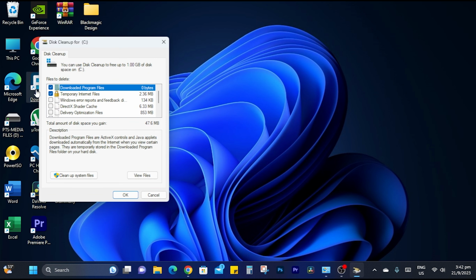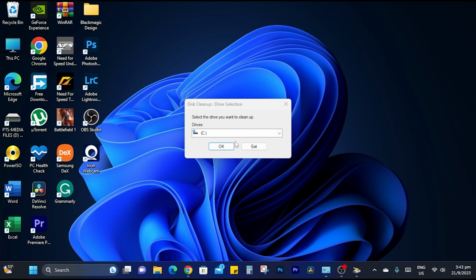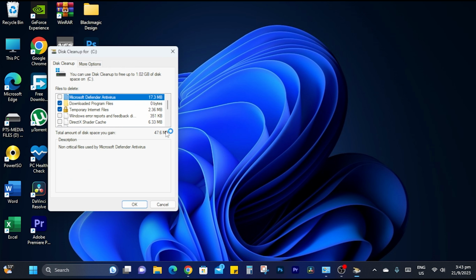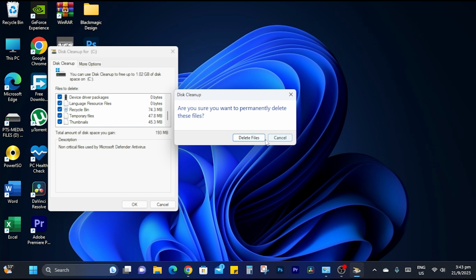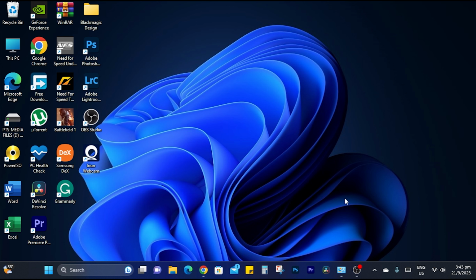Select OK, and I would recommend you select all these here, and you select cleanup system files, select it again, it's calculating. Now you select all these again, scroll down, and you select OK. Then the last step is to delete, and you will see a bar running across. But I'm not going to do a disk cleanup on this PC, so I'm just going to cancel that.